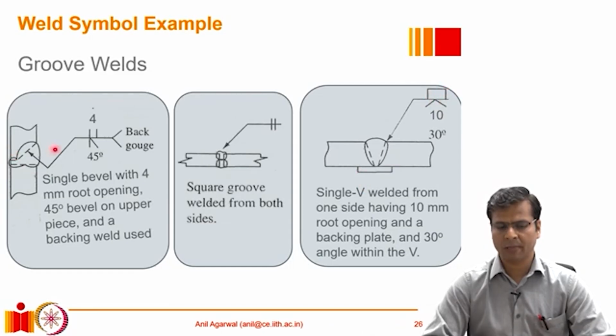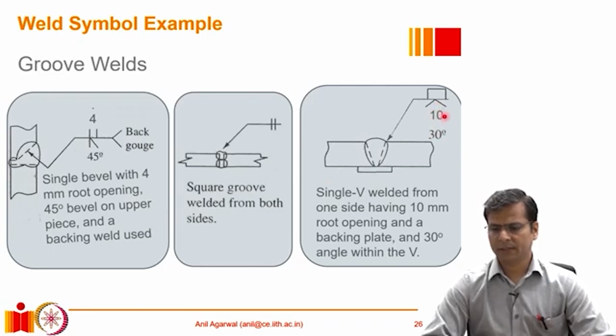In this weld, there was no backing plate mentioned. That means there was no need of a backing plate, but back gouging was used still. Then there is a number 10, basically here again represents the root opening. So the root was 10 millimeter wide. Because the root was 10 millimeter wide, there was a possibility of the weld material to leak or to slip out from here. That is why they have provided a backing plate. In this particular case, the root opening was only 4 millimeters.